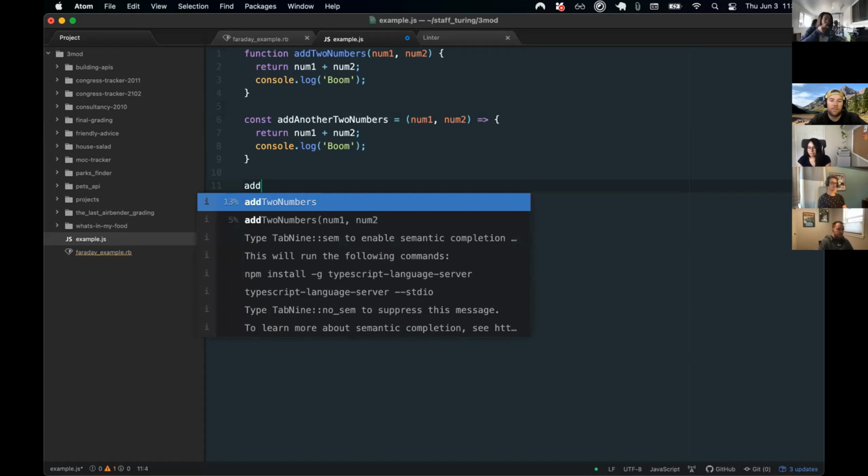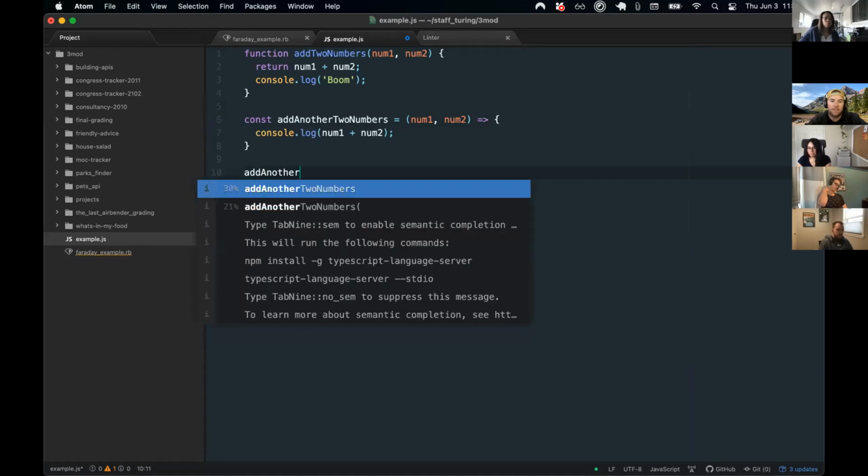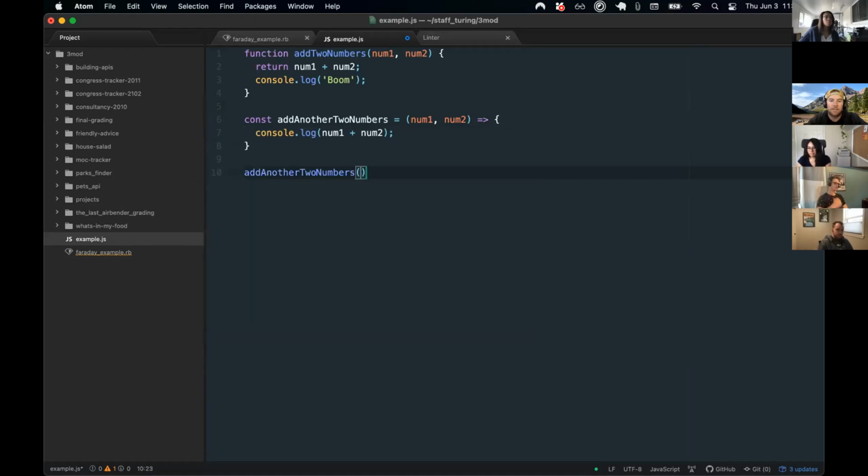This is not going to work this way, so let's do this instead. I'm going to change this function around. Add two numbers with this. Okay, cool.